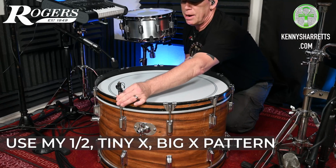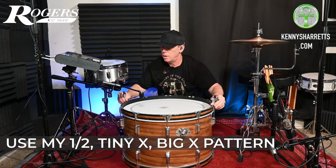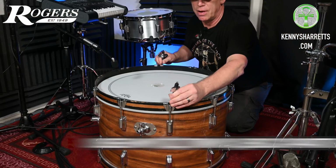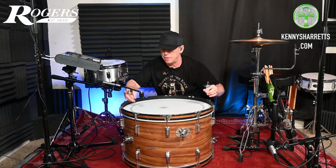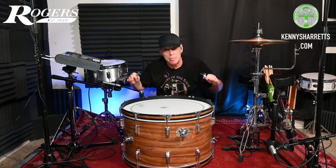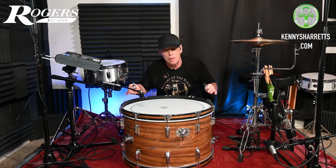Now, this is the pattern I recommend. 1, 2, tiny X, big X, and I like to jump over to the side so I'm balancing the tension. And that's the pattern you want to start with because it gives you the best chance of really bringing this head down at even tension. You're kind of pressing it down rather than rocking it down.